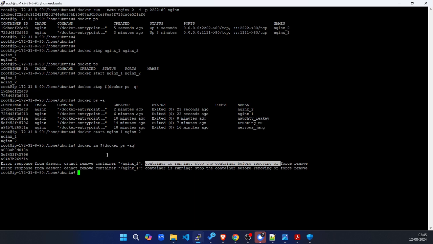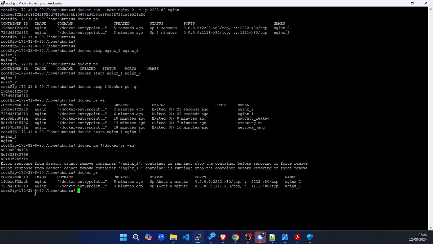If the requirement is that I want to delete all the containers, whether they are running or not, it doesn't matter, I want to delete everything, then there is a command for that. Let me first run docker ps again. Two are running.